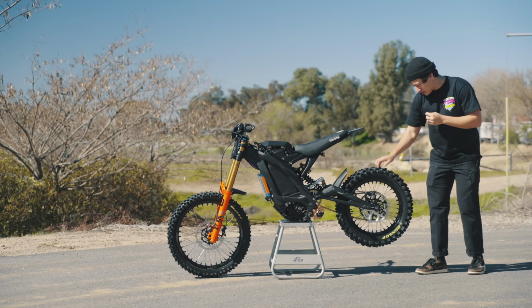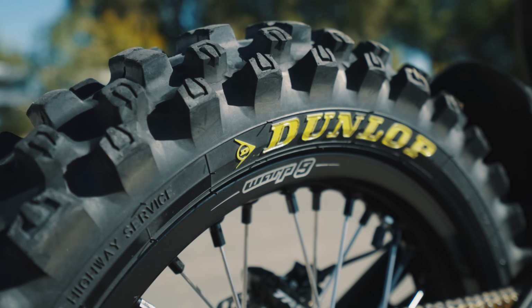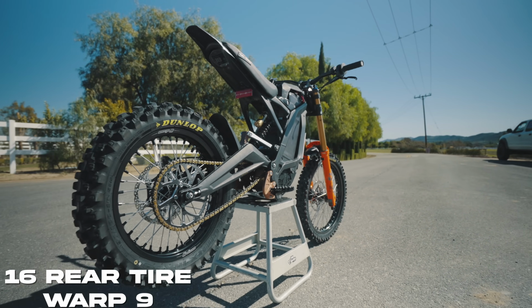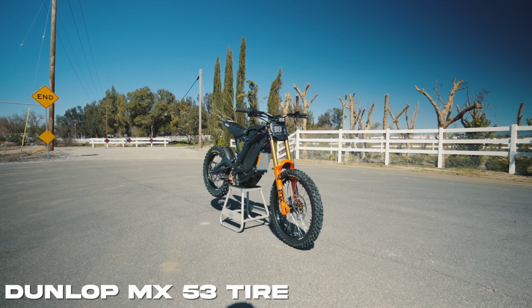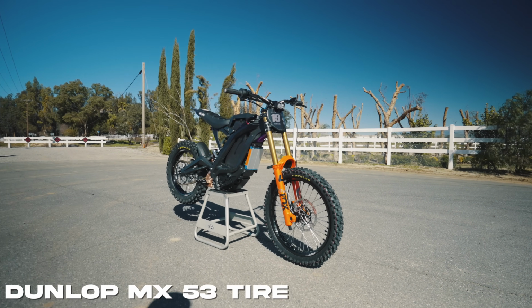Another super cool part about the bike that I like is the rear tire. Stock, the bikes will come with a 19 front and a 19 rear. This is a 16 rear. It's not a 19. I'm pretty sure this is an 85 tire. I'm running Dunlop MX53s. But dude, I have no complaints about this rear tire. I'm gonna say this is probably the way to go if you want it to feel more like a dirt bike. It distributes the power way more.